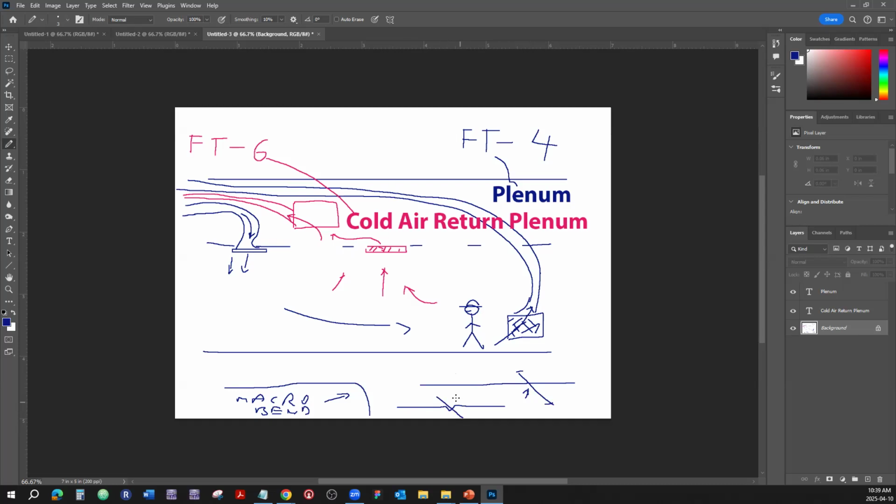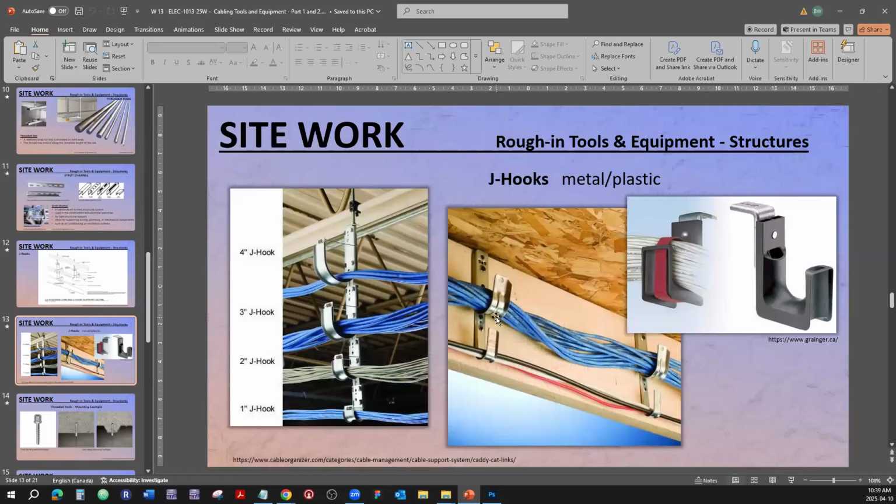This is called a microbend. So you want to avoid them. This could create a bunch of microbends. Microbends are bad.